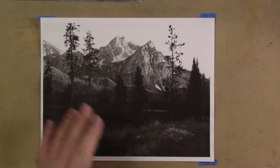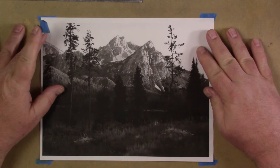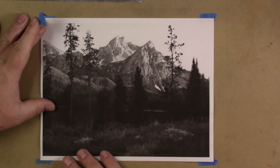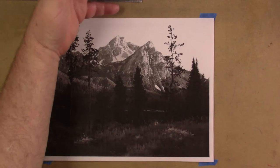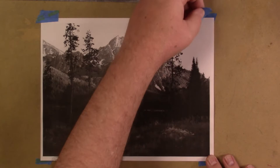And then what we're going to do is a hinge joint. So this is all taped, all four corners. And then we're just going to tape this like a flap that we can peel back, and you'd want to make sure that this is lined up. Now the camera is above me, so I can't tell how well this is lined up, but we would want to line this up as well as we can possibly get it. It's best, of course, if I was standing over it, but that makes it harder to record. But yeah, you want to make sure that this is lined up. If the drawing paper is bigger than this, well, then you probably just want it square. You don't have to worry quite so much. But we're going to say that this should be close enough that it will be on the paper.